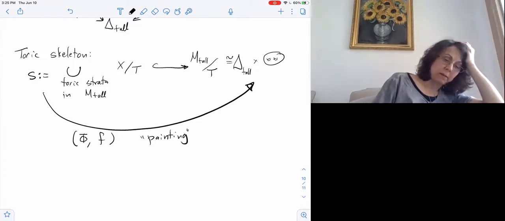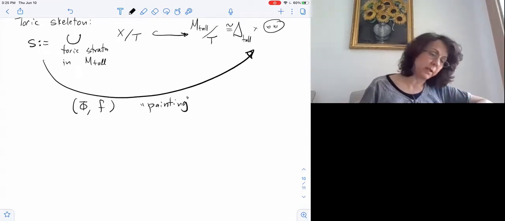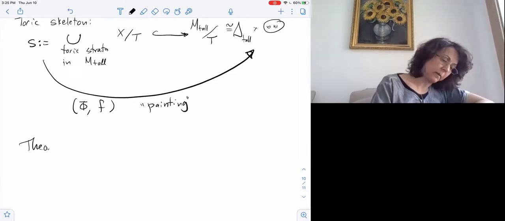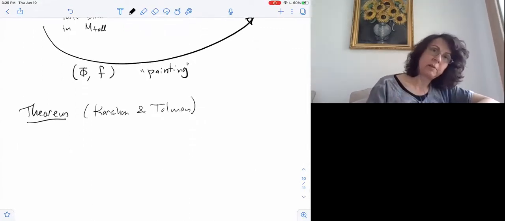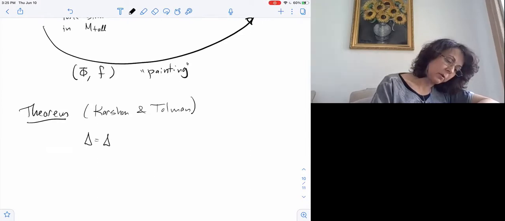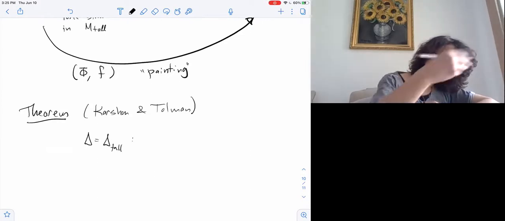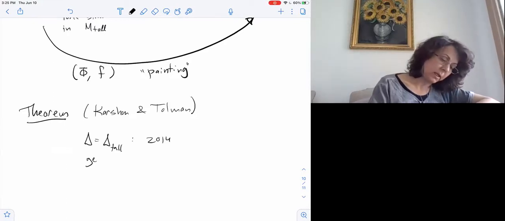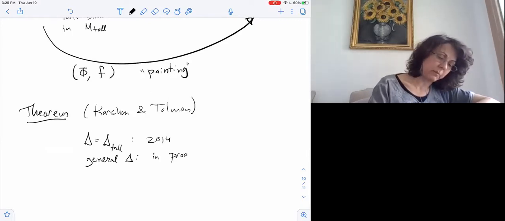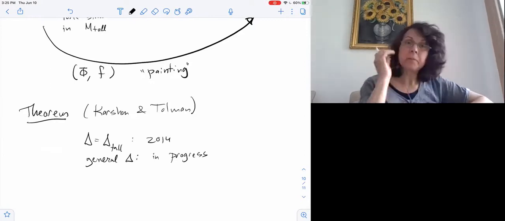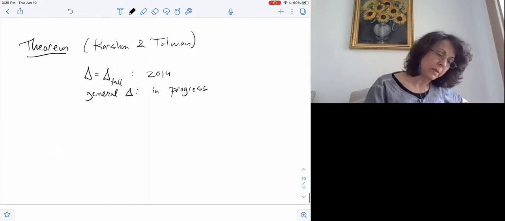And now I can state the classification theorem, or a big part of it. And before I state it, let me make a reservation here. In the case that there are no short pieces, this theorem is published in a sequence of 3 papers, where the last one appeared in 2014. In the case of general delta, I'm telling you what we expect, but this is still in progress. The details we're still writing up. So we're going very slowly here.